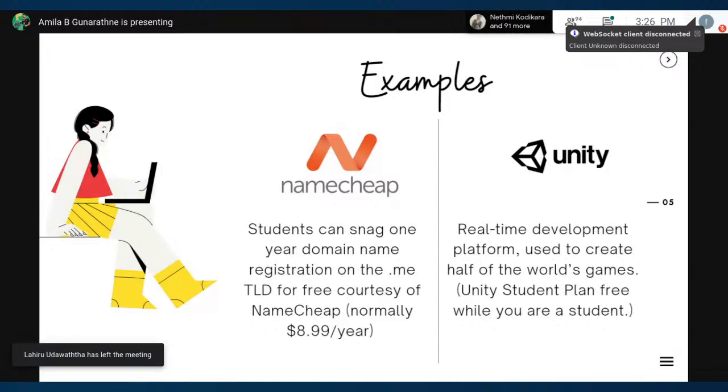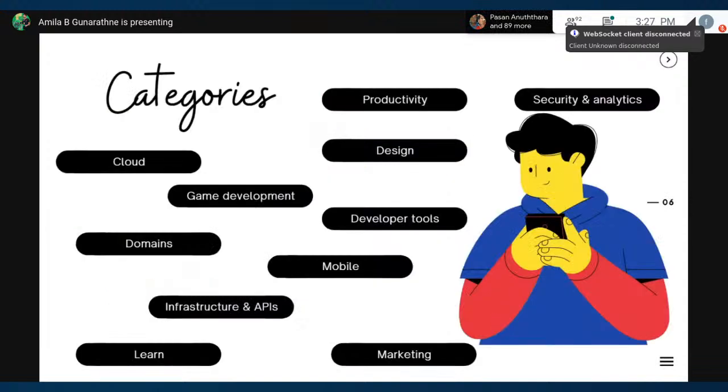GitHub maintains partnerships with these companies, not only Namecheap and Unity. There are hundreds of other companies. They collaborate with these companies and provide students a platform to educate and also to collaborate in teamwork.